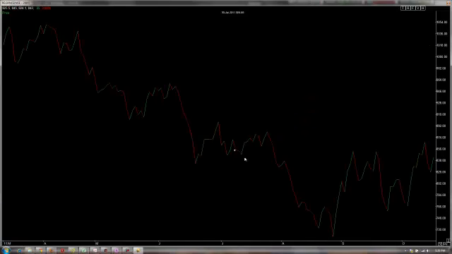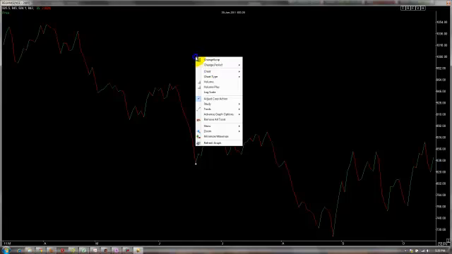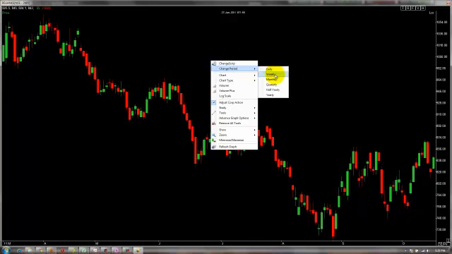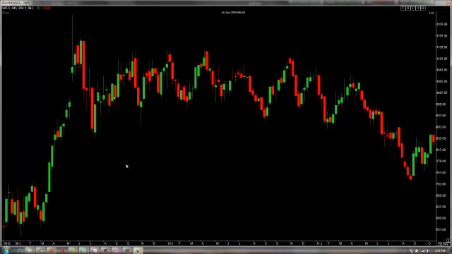So now we have a daily chart, and this is a line graph at the moment. If you want to change it to candlesticks, right click, click on chart type and click on candlestick. It will make you a candlestick chart of this script. Right now it is daily. If you want it weekly, right click, change period to weekly, and it will change it to weekly. So this is the way the charting works.